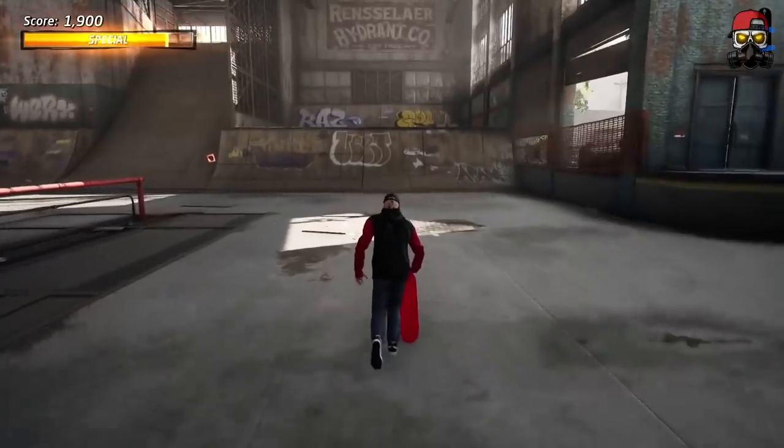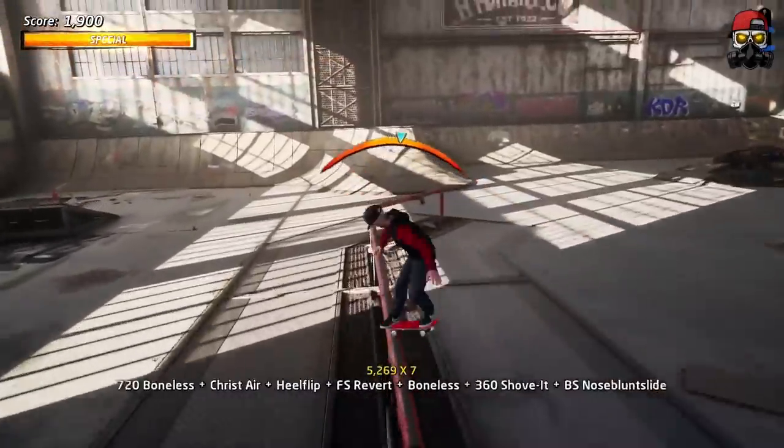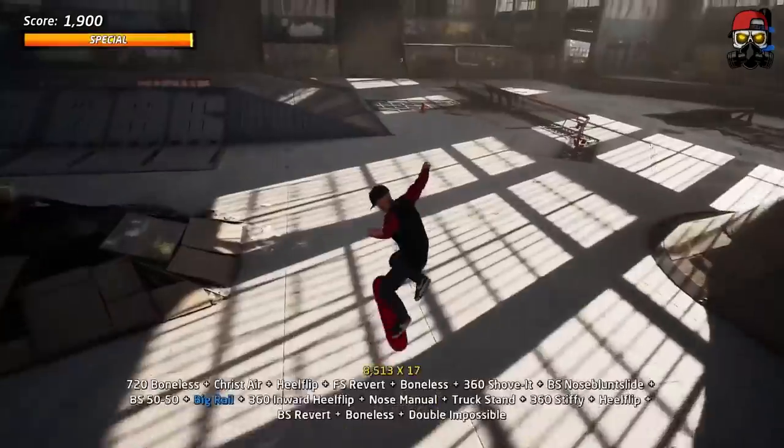It's insane. Well, my friends, there you guys have it. A quick look at some of the cheats, some of the different styles of graphics you can have. Tiny skater, gigantic skater, and all that good stuff. I wanted to show you guys what these cheats look like.